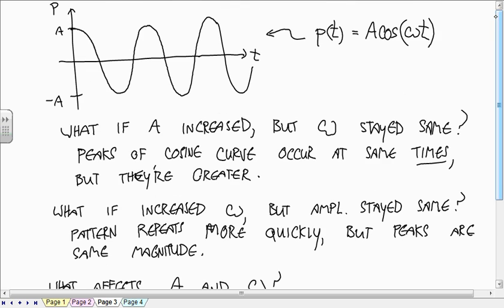Go back to this cosine graph for a second and let's draw the period on there. If the period is the amount of time that it takes for the pattern to repeat itself, then go from peak to peak like this. This amount of time is the period. Whenever you're trying to sketch a cosine graph that represents simple harmonic motion, knowing the period is more helpful than knowing omega, because that's where you draw the two peaks and then you can just fill in the rest.